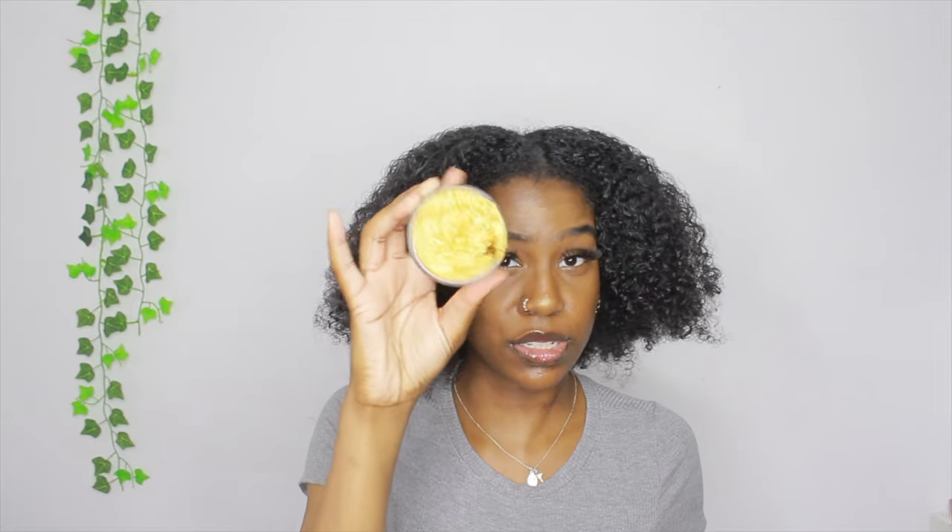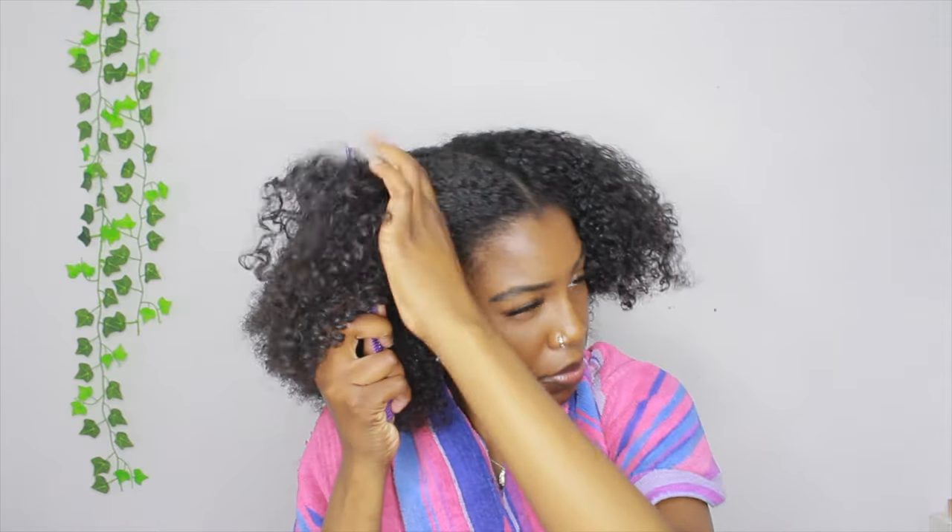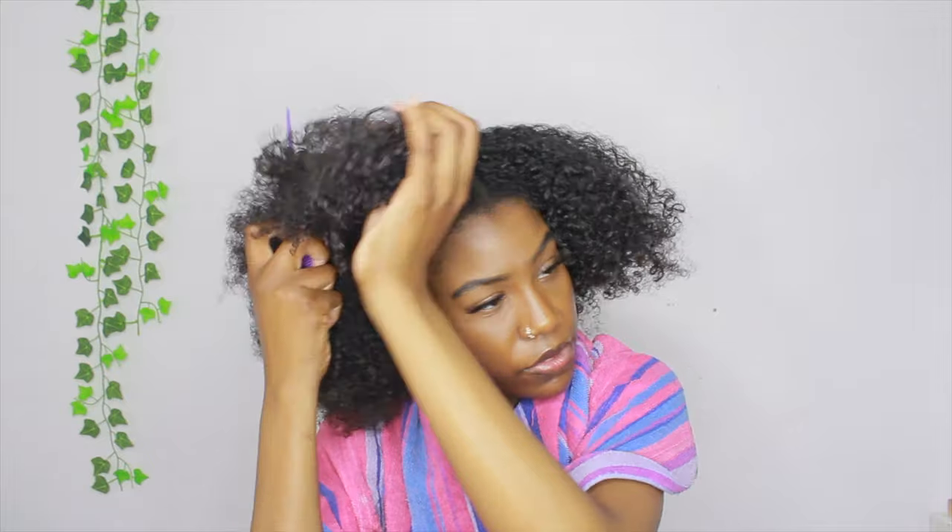So with all that said, we can go ahead and start putting this on my hair. I've seen people who have one whole side of their head done, some who have a little patch, some who have it done in the very back. I want the back part done and then a piece right here in the front. I'm going to make a part — it doesn't have to be super neat — and try to keep it as neat as possible so I don't get hair wax everywhere.